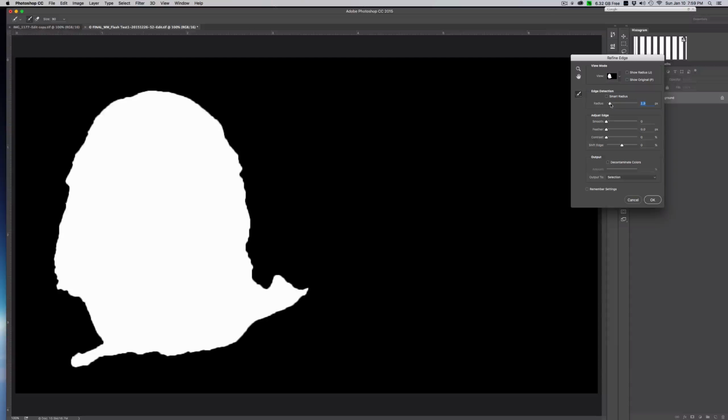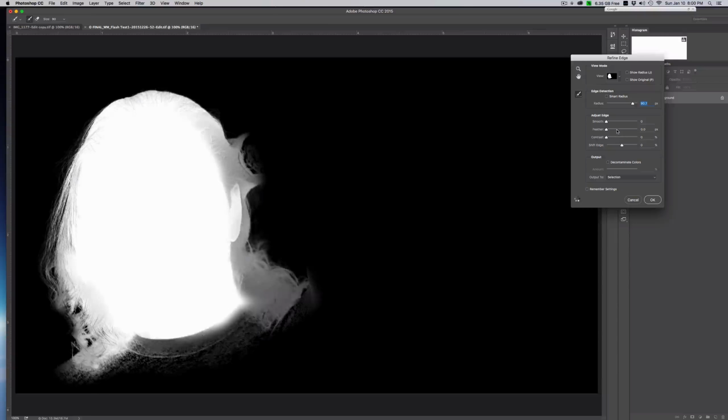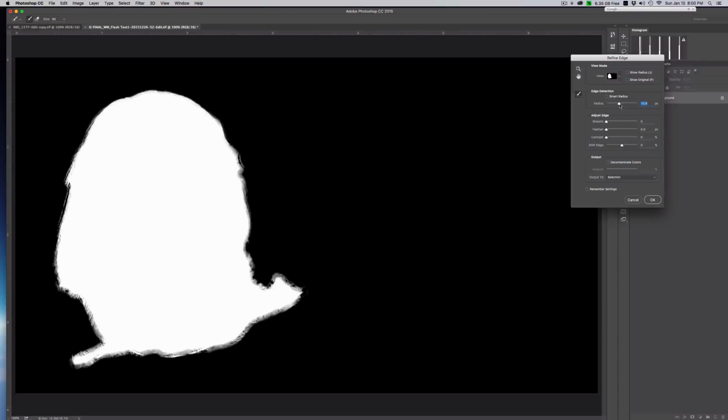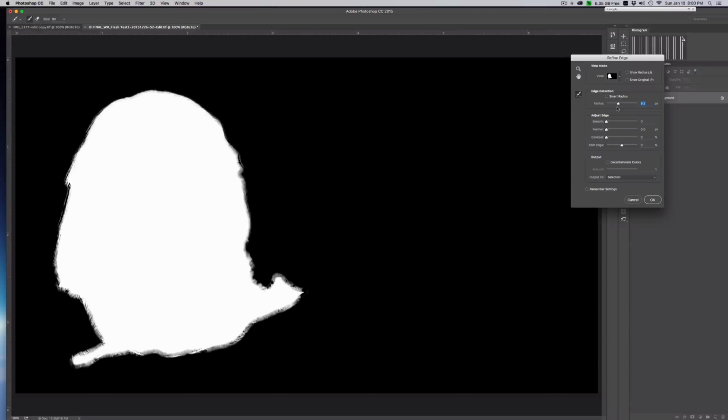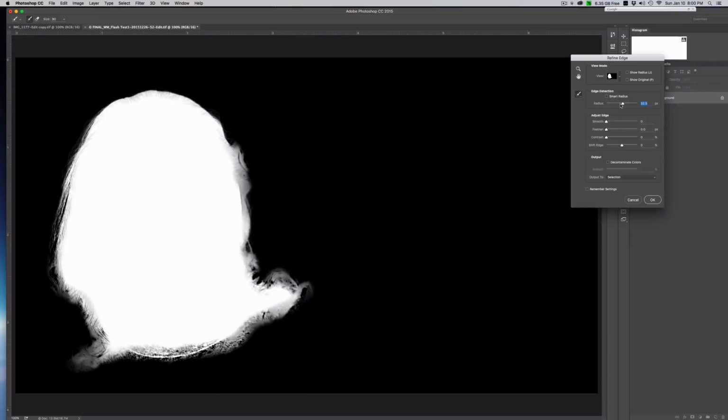Radius. And we're going to let the software do what it can to figure out where the wispy hair actually is. You don't want to go crazy and say, okay, go find it all for me, because when it gets like this and gets muddy, that's not going to look good when you actually create your mask. So you want to be careful and just get the program started. If it starts to get muddy, you just back it off. Oh, that looks okay. A little bit too far at 30, so we'll stop around 25-ish.